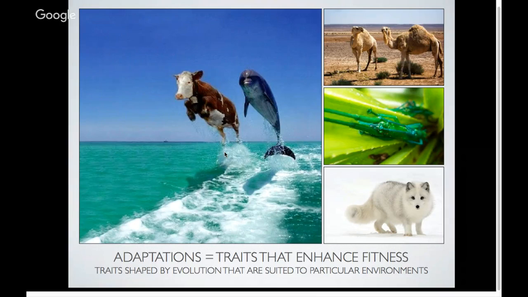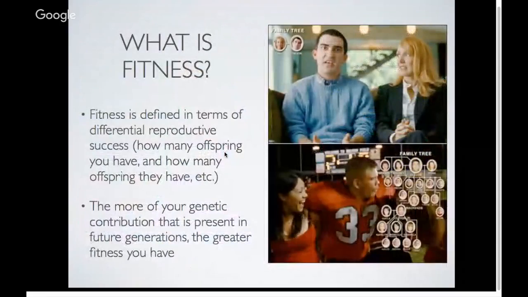So these sorts of features are the ones that we tend to find the most interesting, and that previous generations and some modern generations explain to themselves in the context of special creation. In other words, the dolphin is shaped like a torpedo because it was made that way specifically by an intelligent creator for its aquatic environment, but we understand that in a scientific context as the product of evolutionary forces. So it's often these features that we're attempting to explain when we look at the evolution of the populations in which they occur. And all of these are features that would only be selected for if they enhance fitness.